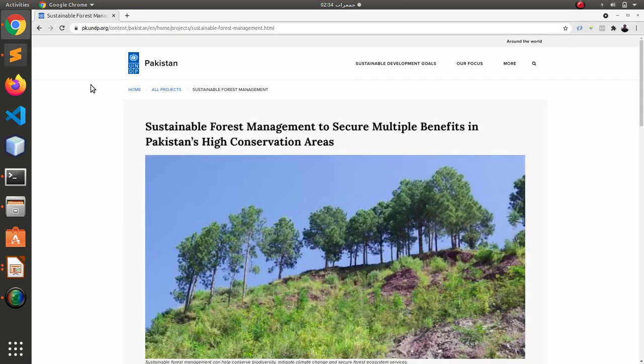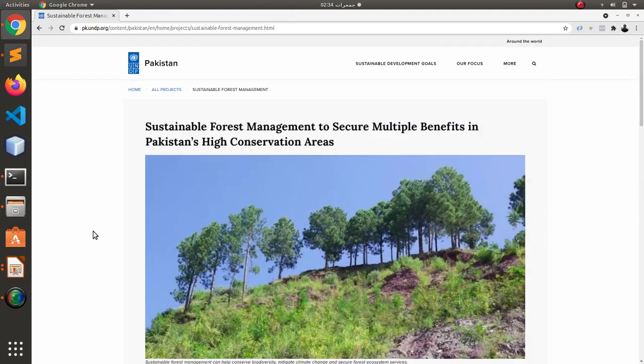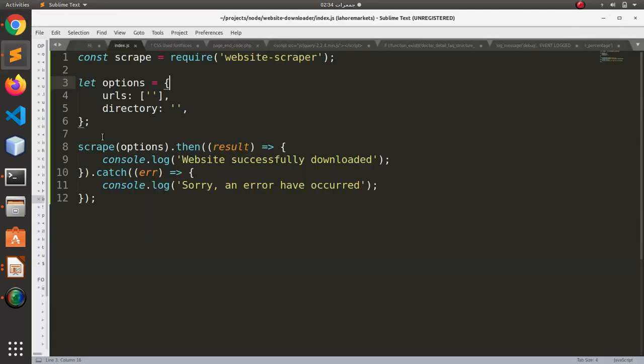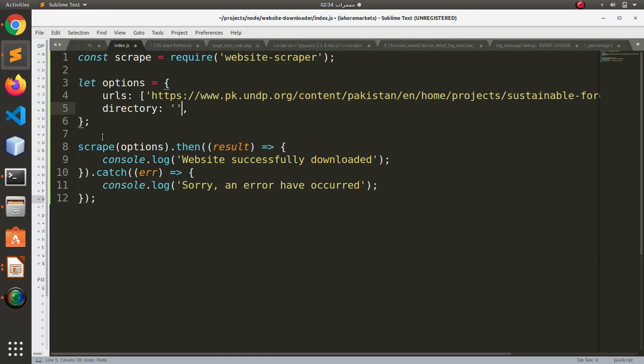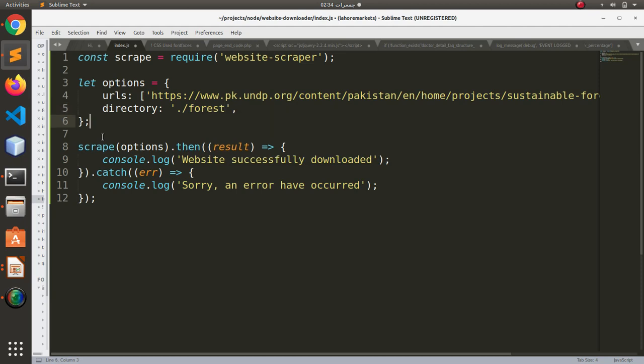It is United Nations Development Program website of Pakistan, and it looks like a very simple web page. So what we are going to do is copy the URL from the browser and go to our Node.js code and just paste the URL here. And the directory which I want to store this web page, I'm going to call it forest.